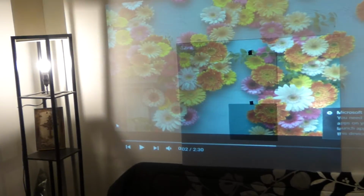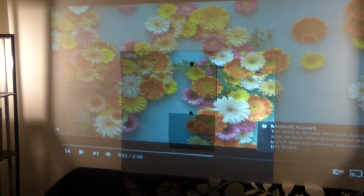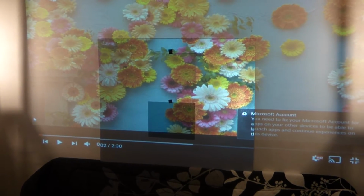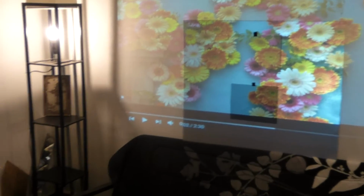We're going to remove the cap from the front. We've got some of this cascading on the wall. For those of you using white walls or a white 1.1 or 0.1 matte white projection screen, this is what you're going to be getting compared to our screen right there.